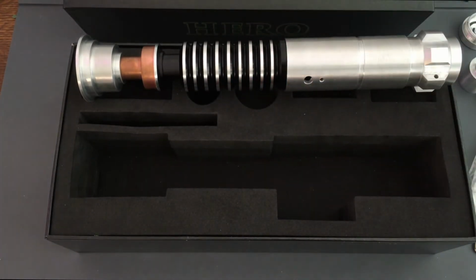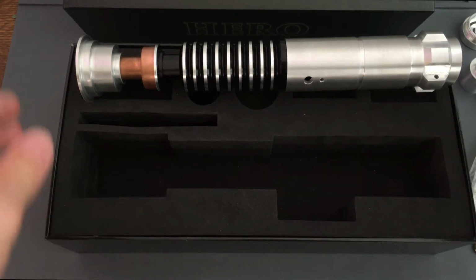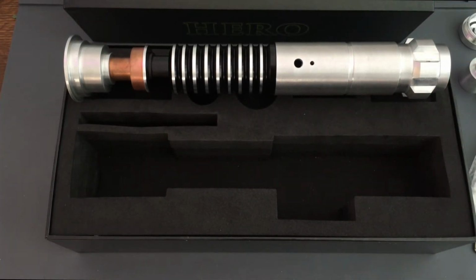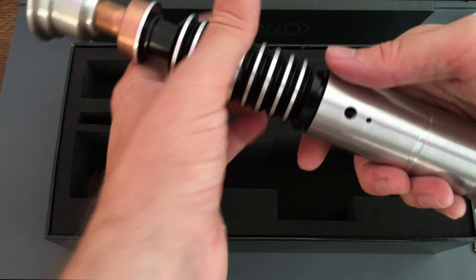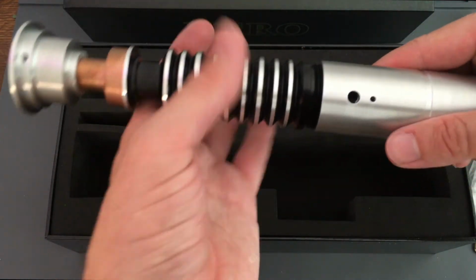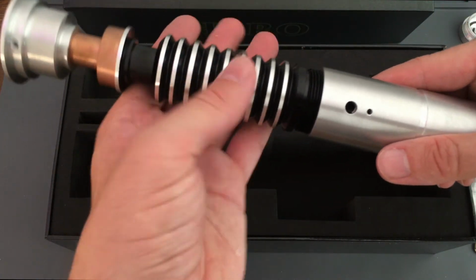When the electronics are installed, which will be a NeoPixel setup with the new CFX soundboard by Plecter Labs, this will probably be my personal hilt. This will probably be my personal build. I'm still deciding if I want to have a crystal chamber. Probably yes, because I don't really want a removable battery setup. I don't really care too much about that.